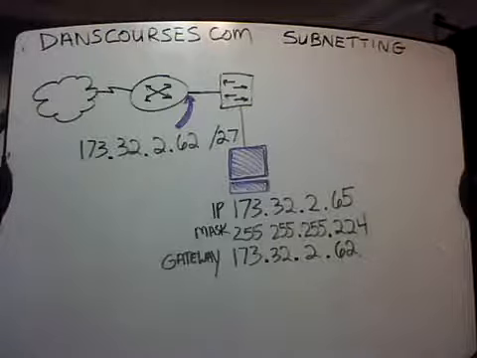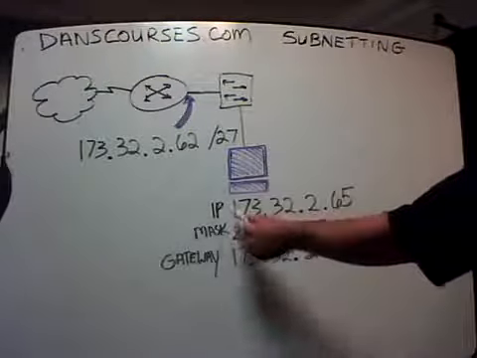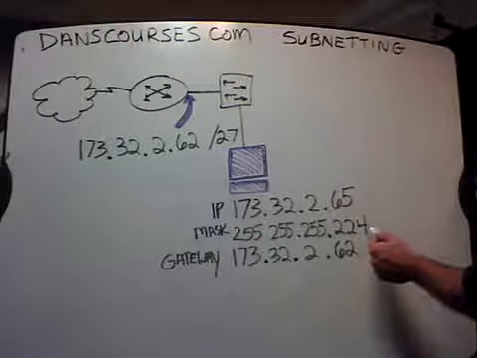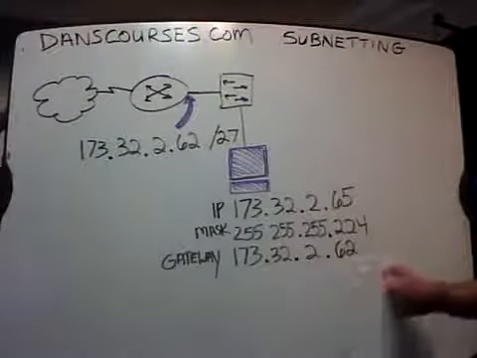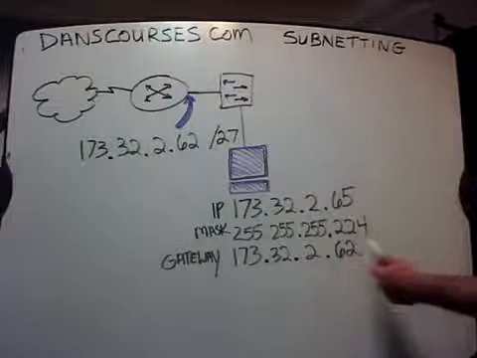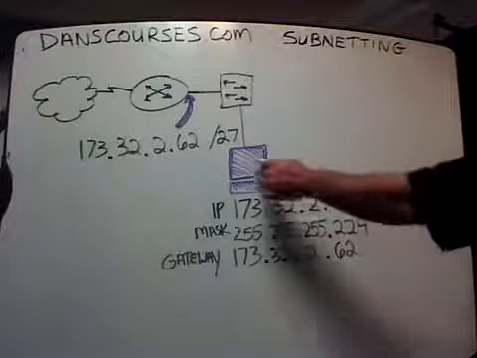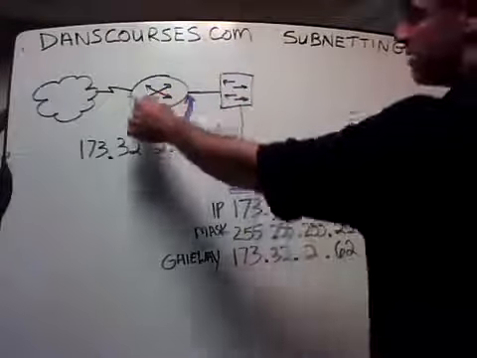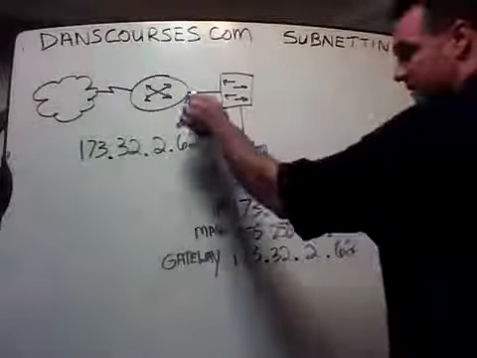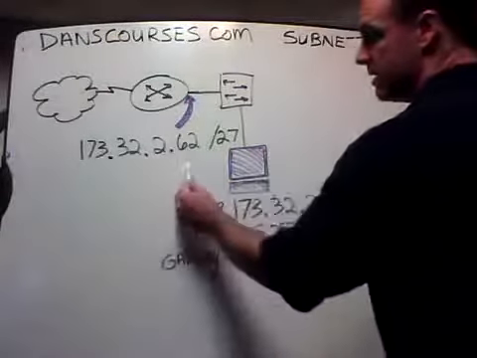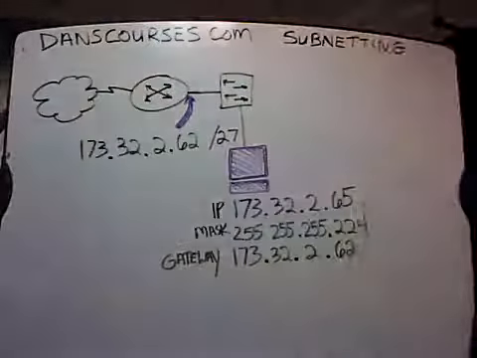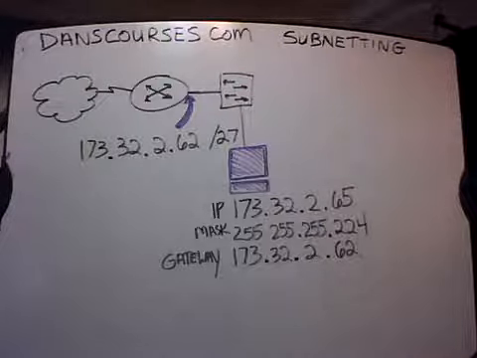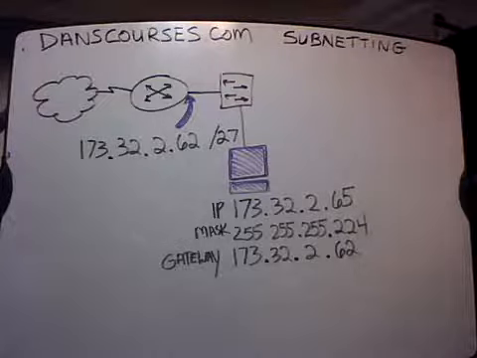First of all, we've got a computer with an IP address, a subnet mask, and a gateway address. So this computer's been completely configured. The computer's connected to a switch, which is connected to a router, and on this router interface is the IP address that's configured. On the other side of the router is the cloud representing the internet. So the question is, what is wrong in this scenario? I'm going to show you a strategy for how you answer this question.